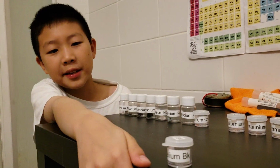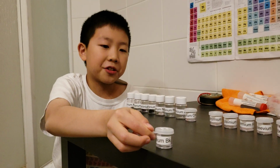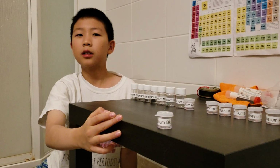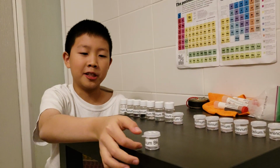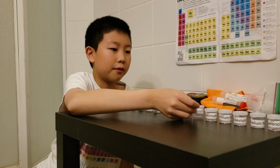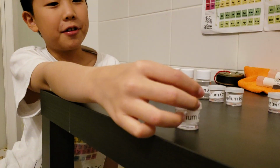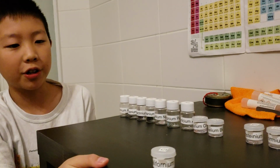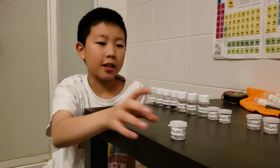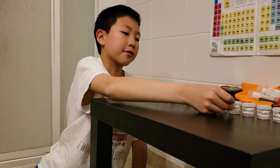Berkelium is empty. Berkelium is named after the Berkeley campus in California, the university, because they had a cyclotron to produce new elements, and in history it produced about 5 elements, a little bit less than the superheavy element factory. Californium is empty. Named after the state of California, discovered by Berkeley laboratories. Californium is used to treat cancer. Californium-252 produces lots of neutrons, and that's why it is used a lot, but it decays very fast, so it's hard to get hold of.